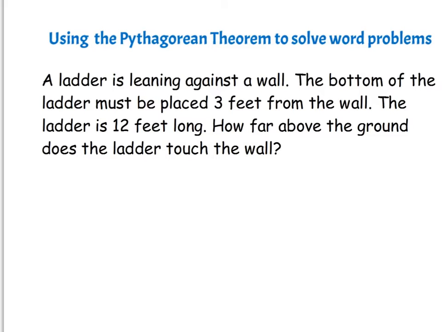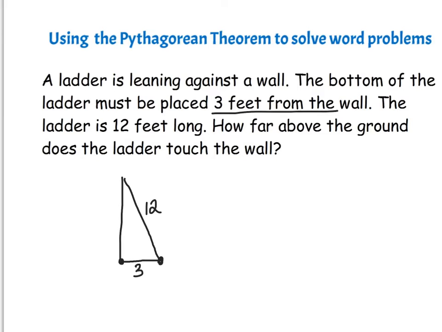So the first thing I want to do is make a picture. I have a wall and a ladder. The wall is going to be my vertical line because the wall of a building stands tall vertically. My ladder is leaning against it, which means that's going to be my diagonal. So it's going to be placed at the wall and it's going to come to the ground. And then obviously we're going to connect the bottom of the wall and the bottom of the ladder. It tells me that the bottom of the ladder is 3 feet from the wall. So here's the bottom of the ladder. It's 3 feet from the wall. The ladder is 12 feet long, so that's my diagonal because my ladder is leaning up.